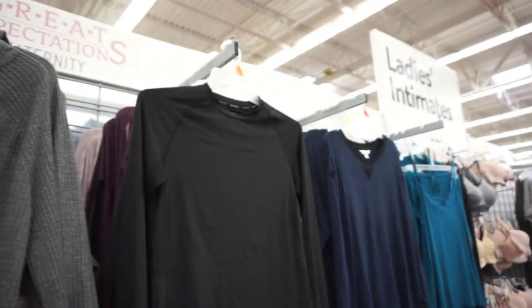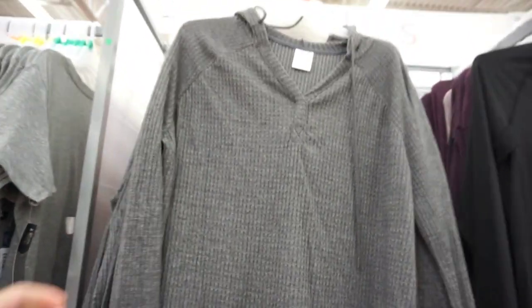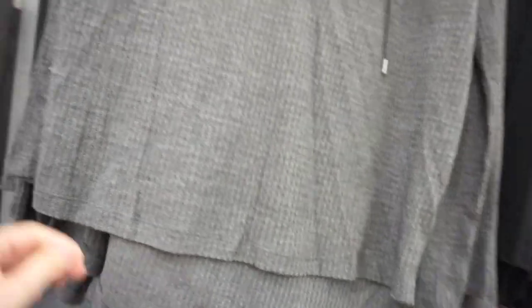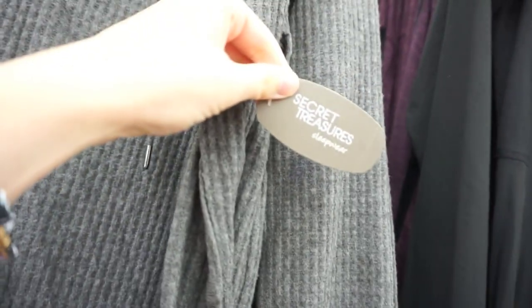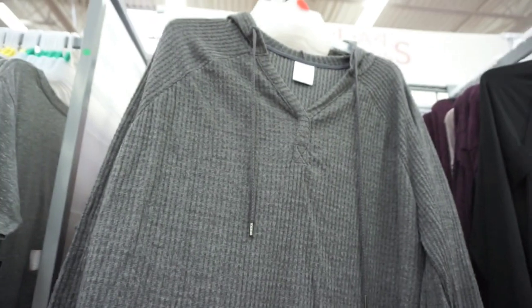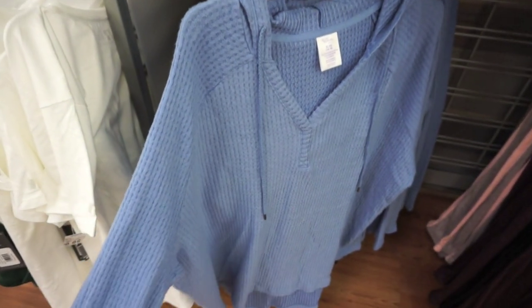I think this is super cute. This is actually in the ladies' intimate section, so I'm pretty sure it's pajamas. But this is such a soft material — it's like a little hoodie with drawstrings. There's a lower hem in the back. It comes in a pretty burgundy color and a blush pink color. It's super soft. This is by Secret Treasure Sleepwear and it's on sale for $11.86. I think you could totally get away with wearing this with jeans or leggings and no one would know it's sleepwear. They also have it in a beautiful blue color — so soft, and it would be a great item for fall.